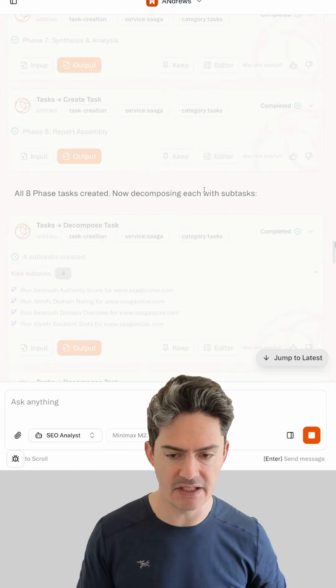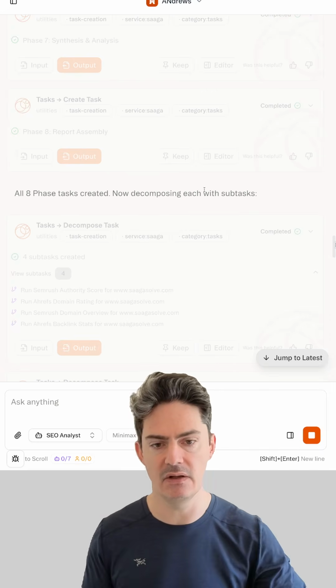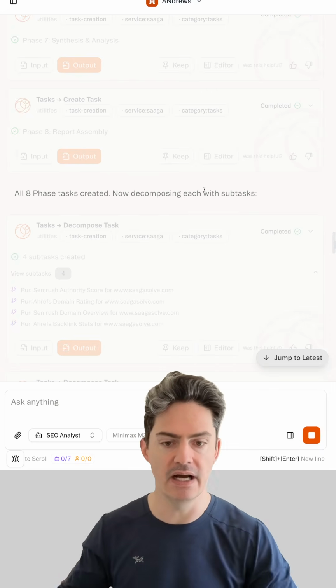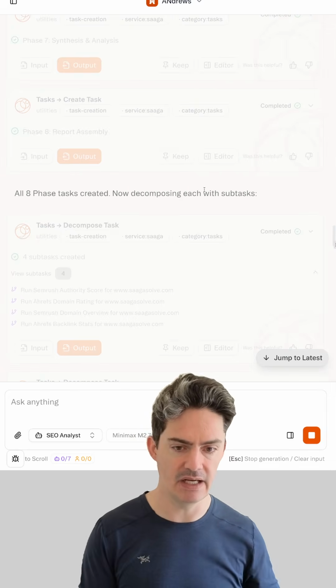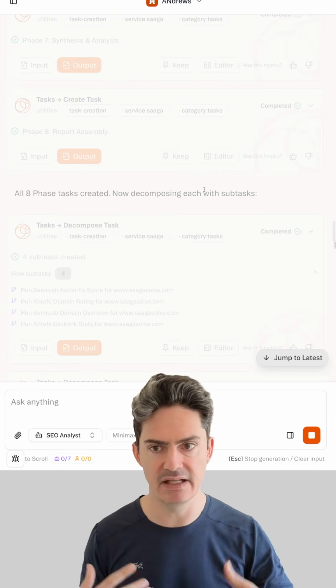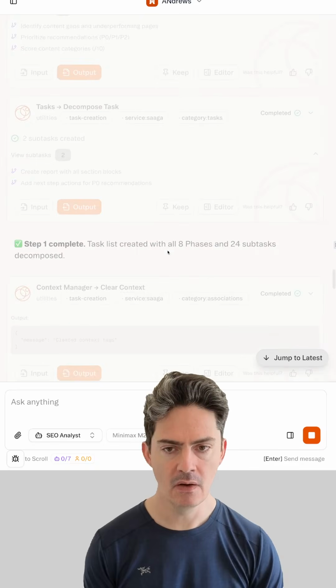As a professional, you would review these. This technology is not meant to basically let it run. You want it working with a professional. So when the agent plans, you can check the plan, you can update the plan and those tasks to make sure that it's doing things in the right order. And so all these went great.